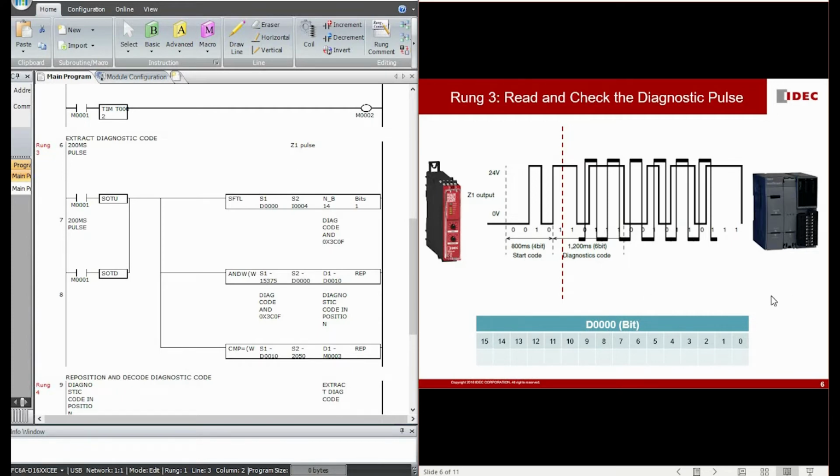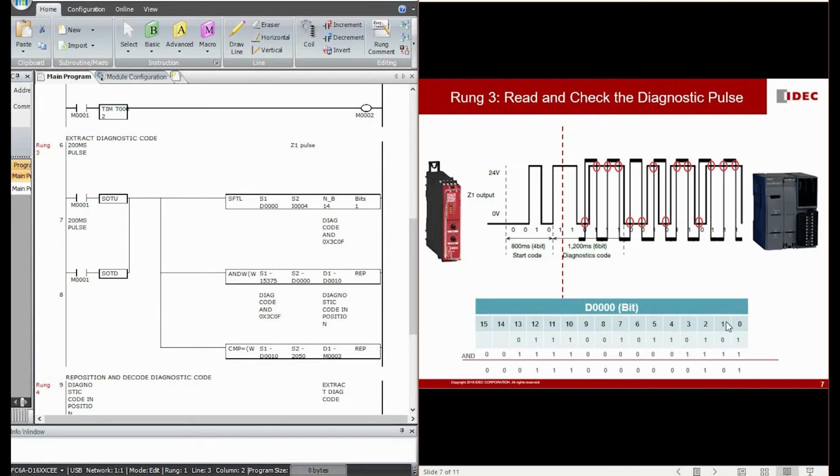If you want to see in detail how this instruction operates, it looks like this. Whenever there is a rising and falling edge of the M1 bit, we shift the signal level that we see into the D0 data register bit by bit. Let me repeat this again. Bit by bit into D0. This process keeps repeating. It won't just stop at bit number 11 shown in this slide. It keeps repeating itself until bit 13 of D0.